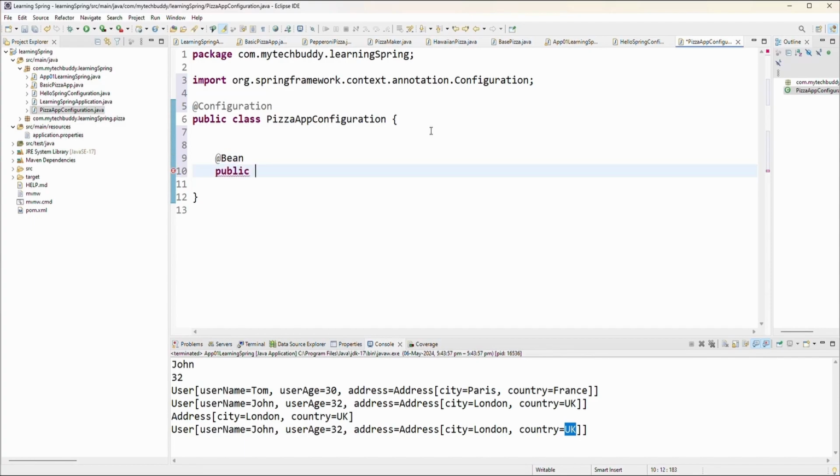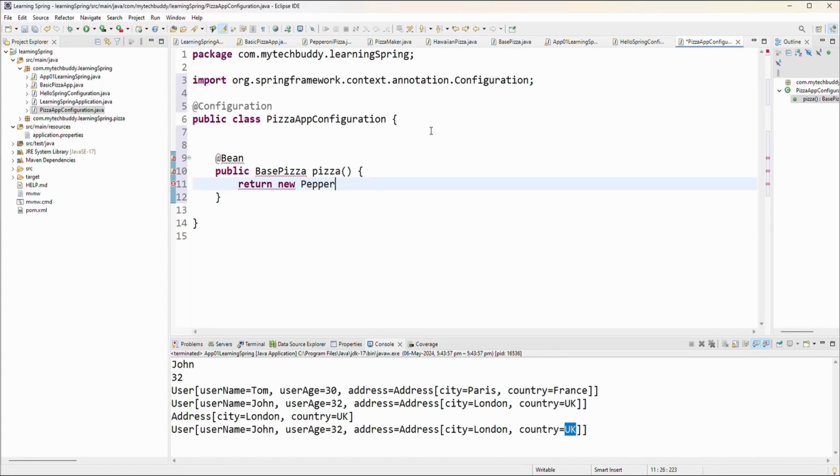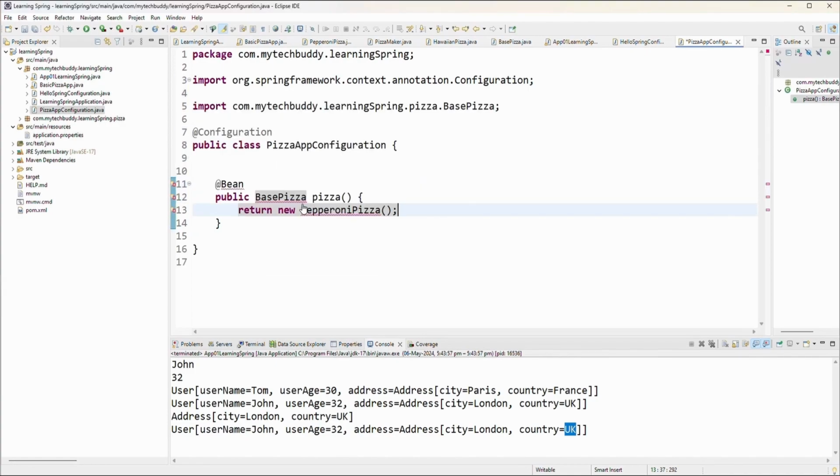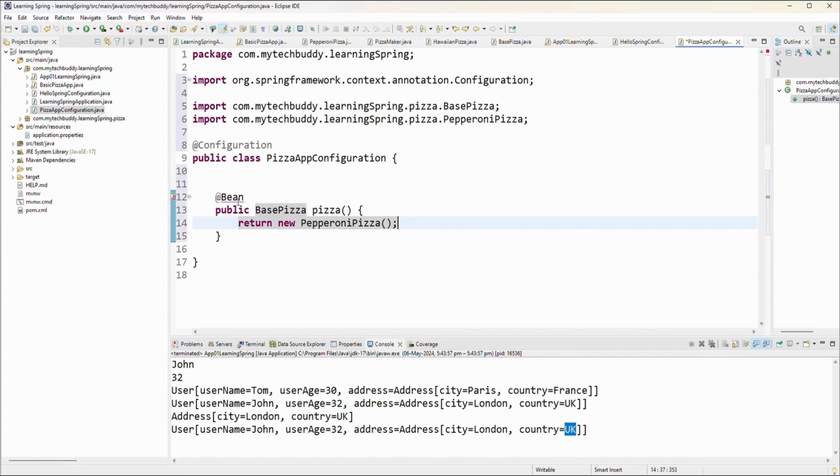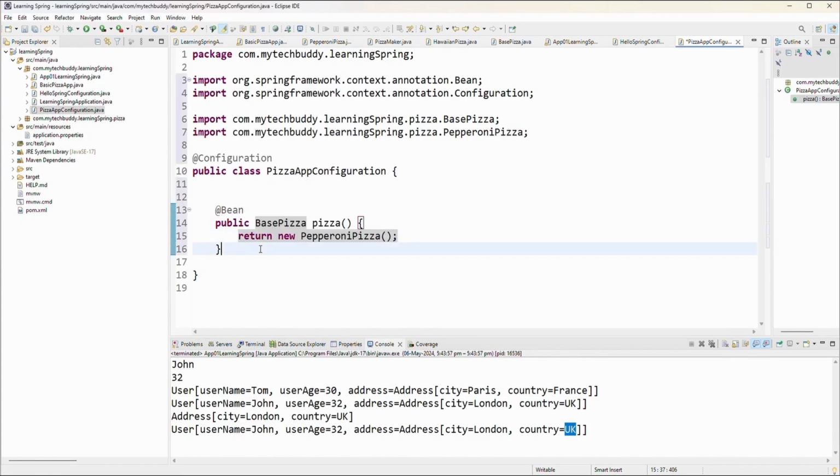Let's create first for our base pizza because it's a dependency for pizza maker. So it will return a new pepperoni pizza. And let's import everything here and import the bean annotation as well.